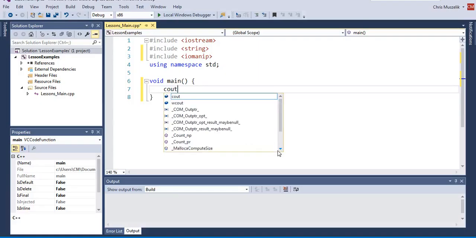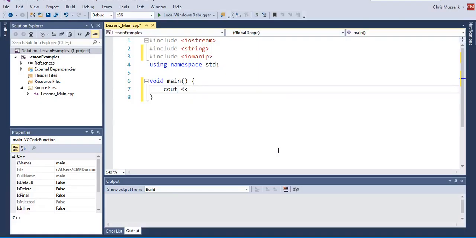All right, so let's do cout. Let's make this fixed width, and let's also make it right aligned. Let's also do something new. I don't think I covered this last time, but it was in the previous chapter, I believe.